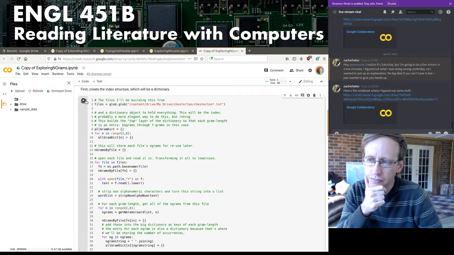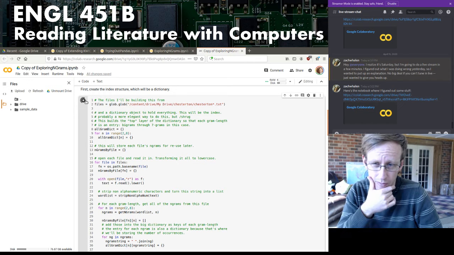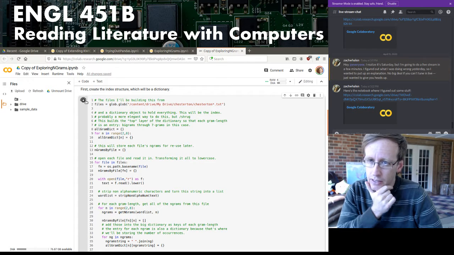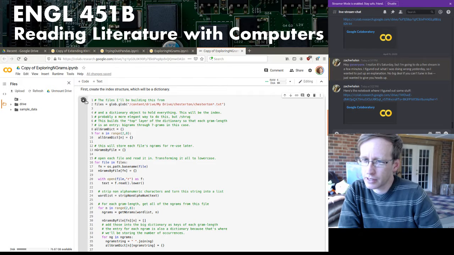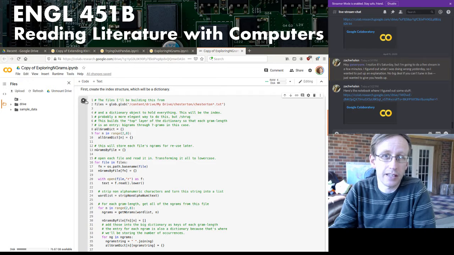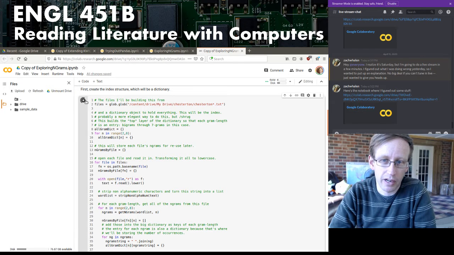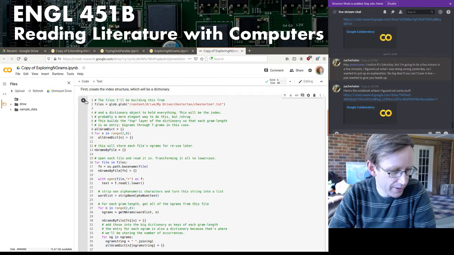But ultimately, you're welcome to use this, Mary Margaret or whoever. You're welcome to use this code in your own work. You might need to adapt it a little bit, but it'll give you a lot of data, and then you can start exploring it and see if there are patterns that you're interested in pursuing further. And of course, I can help you figure out how to pursue those further if it helps you develop a hypothesis.